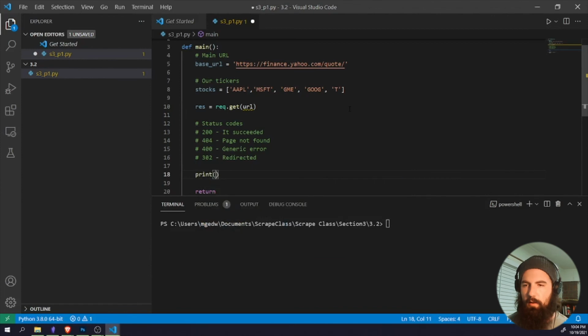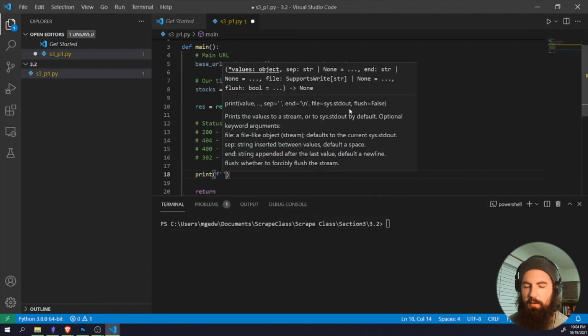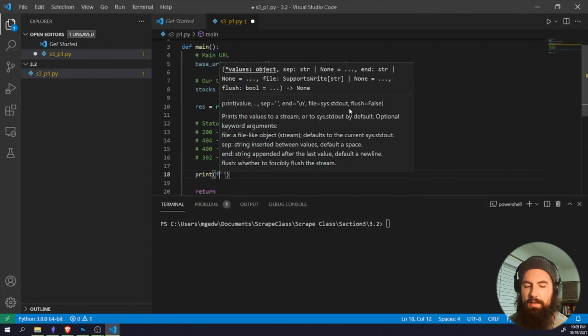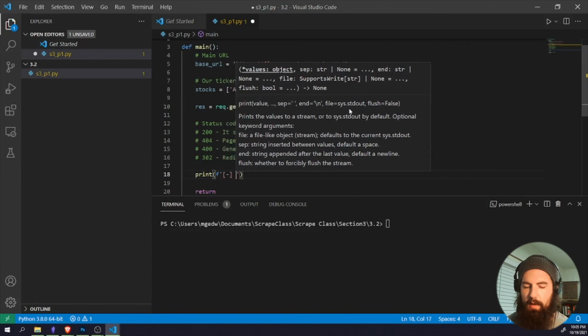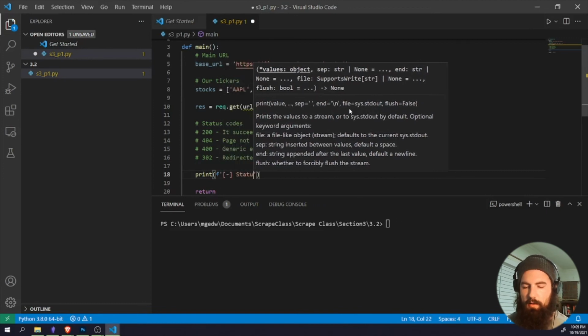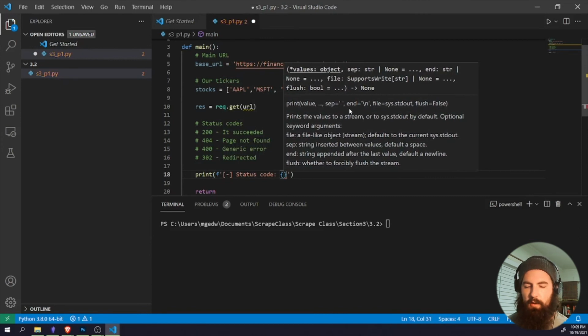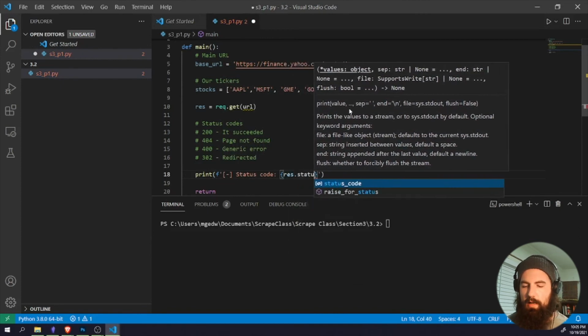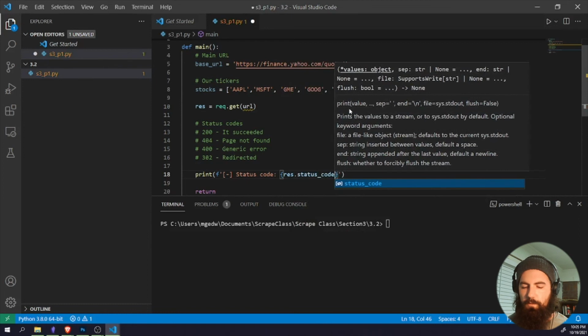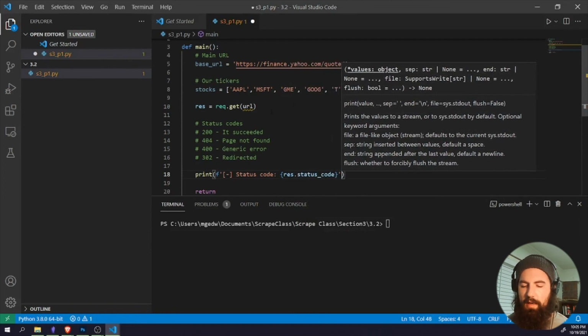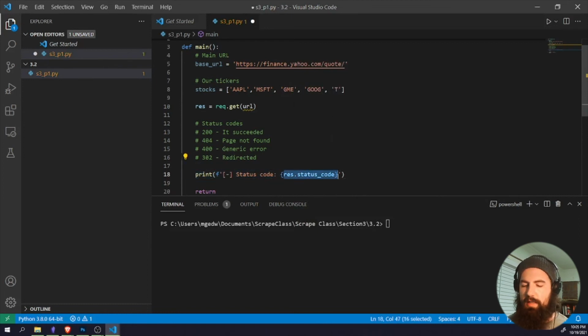And we're going to print out, and I'm going to use string formatting here. All that does is give me the ability to do this. Status code, and then within these brackets, I'm going to put res.status_code. So all this is going to do is, when it prints, put our status code in the place between these brackets right here.